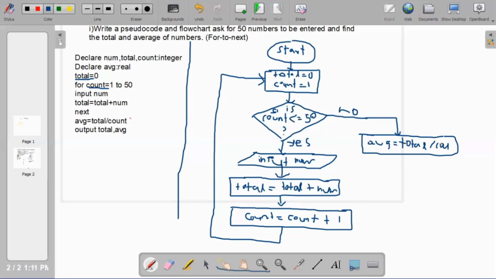After that, you need to display the output. You need to display the total and average both.